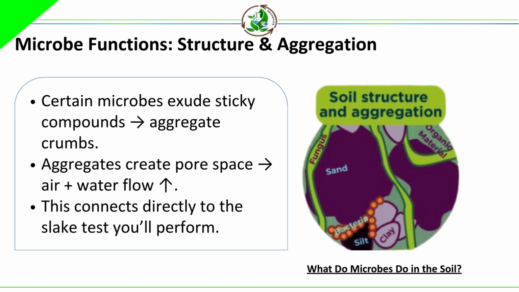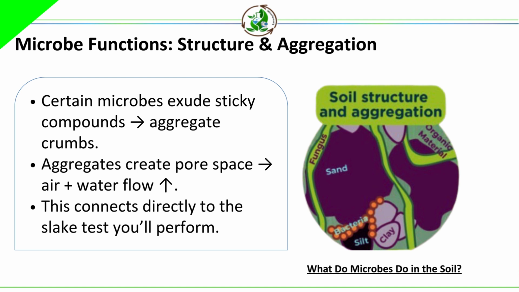Microbes don't just feed plants. They also build the soil's architecture. Some microbes exude sticky substances, like glomalin from fungi, that glue soil particles together into crumbs or aggregates. Imagine microbes as tiny architects, creating building blocks. These aggregates leave pore spaces in the soil, like rooms and hallways. Air moves through these pores to reach roots, and water trickles through to be stored. This aggregate structure is why some soil types hold together in water and others don't.